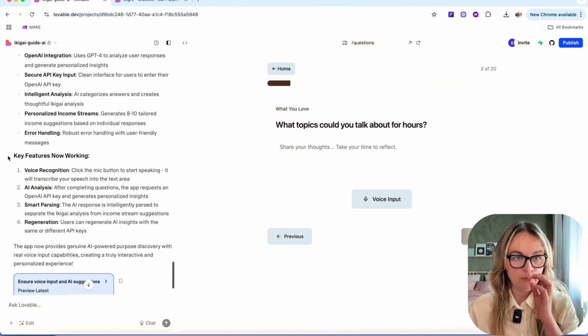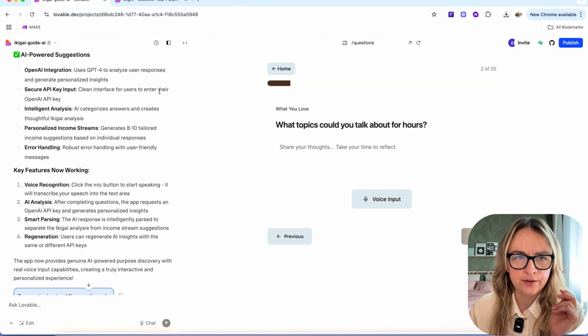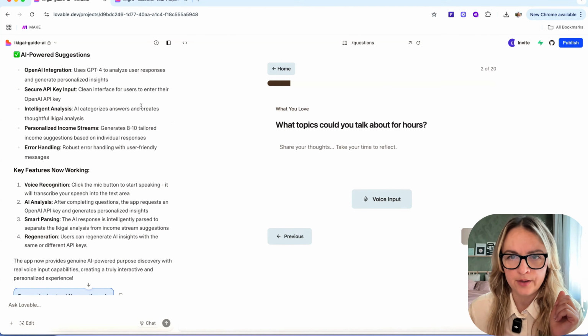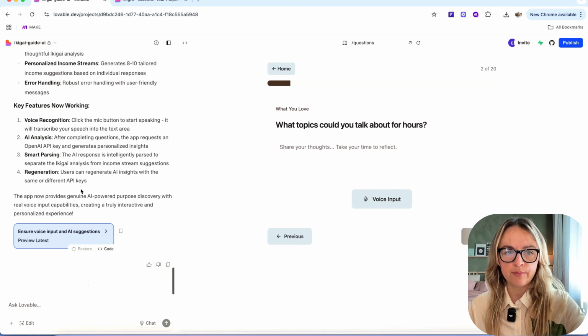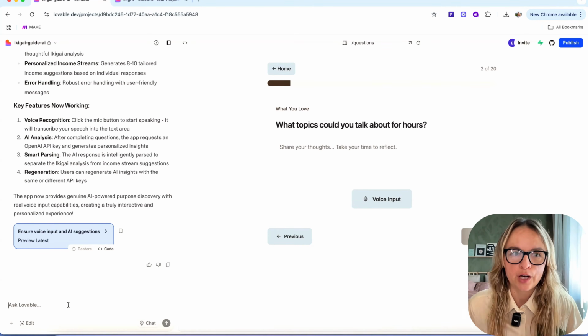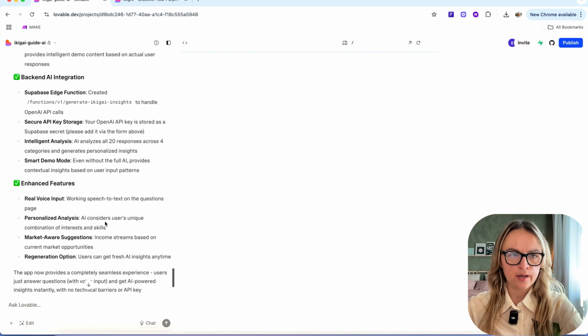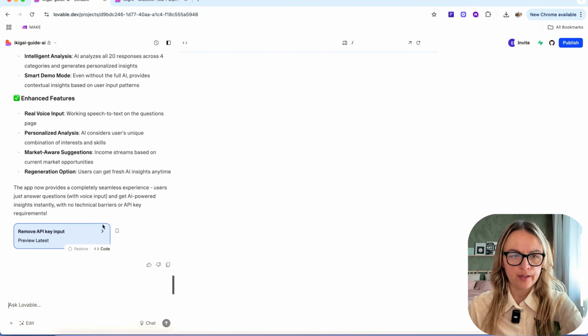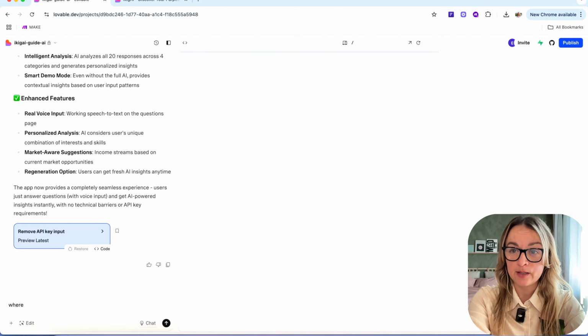And then I see one thing, that it creates a clear interface for users to enter their API key. And that's not something we want, because I want to use my API keys if I were to share this with the world, right? That people would be able to use AI in the background. So it says that I need to enter my API key from OpenAI. Let's say it's unclear to me what to do.